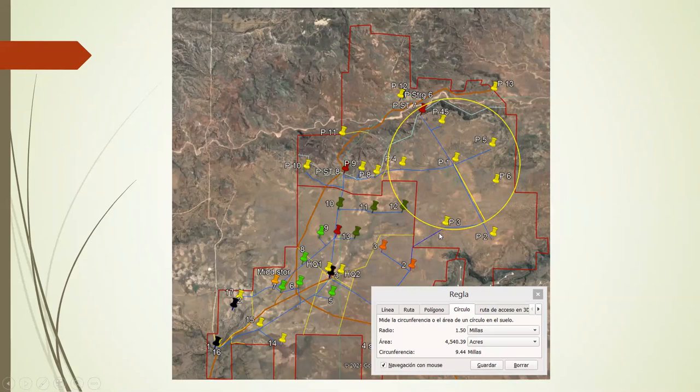When you have your drinkers too far apart, the circles will not match. So in that case, you have two options. Either you build a new drinker in between, or that's a good place for one of your electric fences to divide two different grazing cells, one going to one drinker and one going to the other drinker.